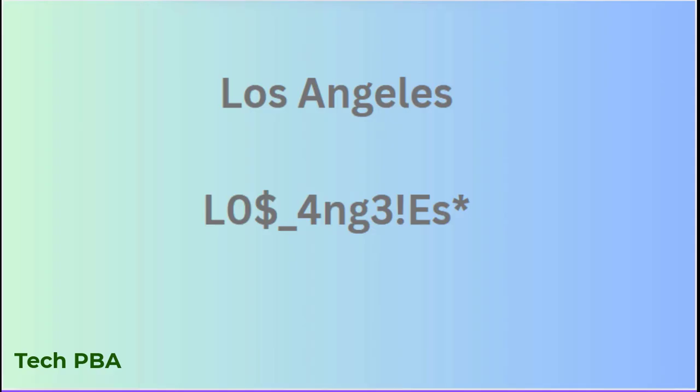And then all those other characters there, you can see that the 4 looks like the capital A in the Angeles. We have the number 3 representing the first E in the Angeles, and then I used the capital E for the second E in the Angeles. So you can play around with them and make sure that you meet the requirements to create a strong password for your account.